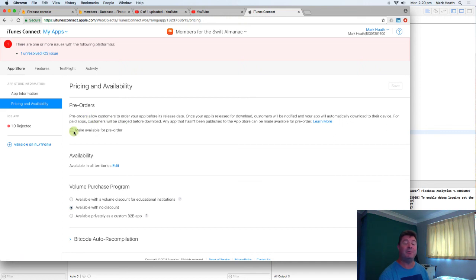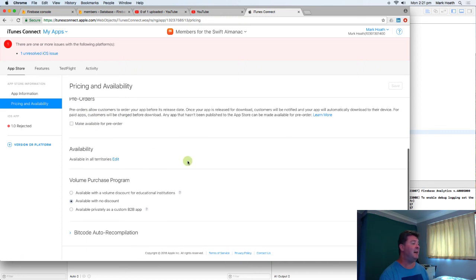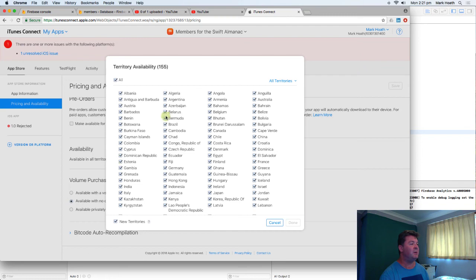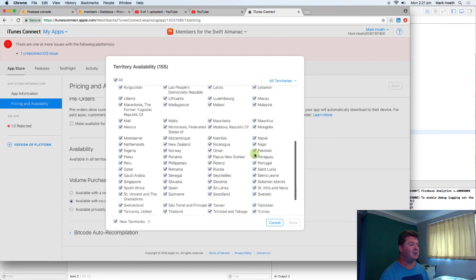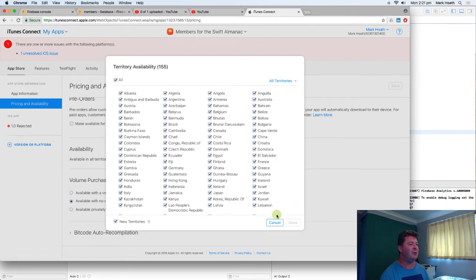You can make it available for pre-order, but we're not doing that. And it's available in all territories, but you can select the territories that you want or do not want.